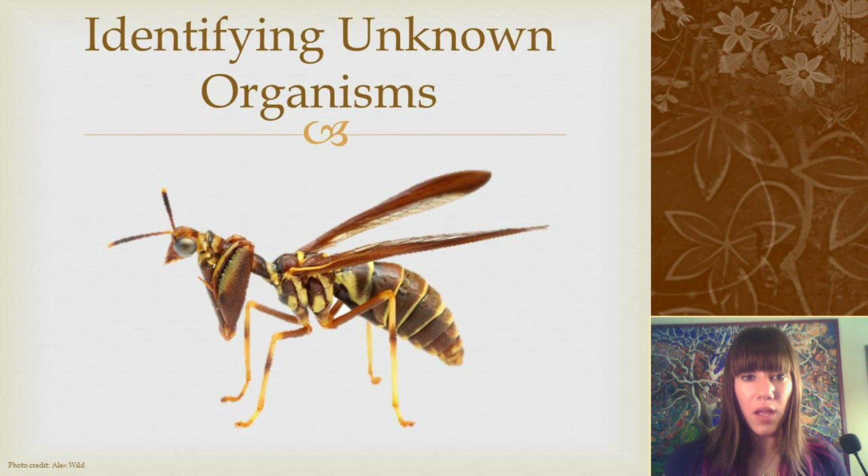The last thing, and what's probably most useful for you, is that you can identify unknown organisms because you have this taxonomic system already set up where you go through a key or an identification book or a field guide, and there are specific characters and synapomorphies you look at on your creature to be able to place it into a group. And once you place it into a group, then you know a little bit about its biology.